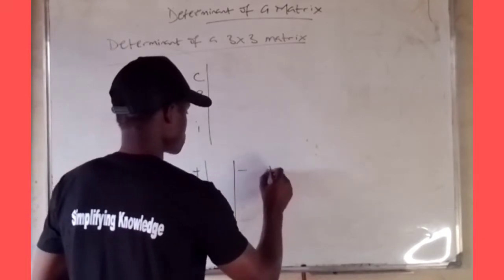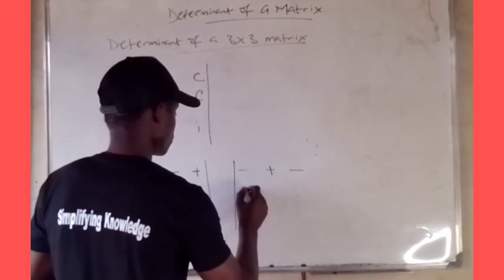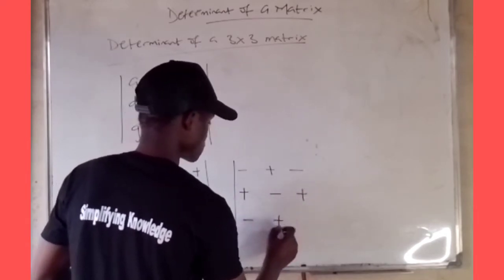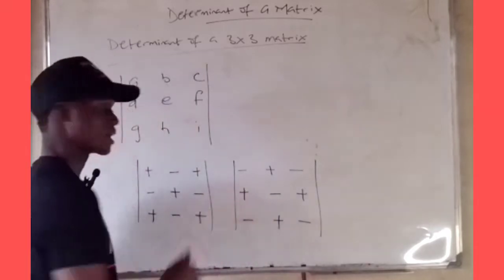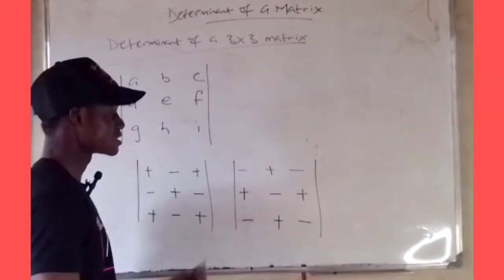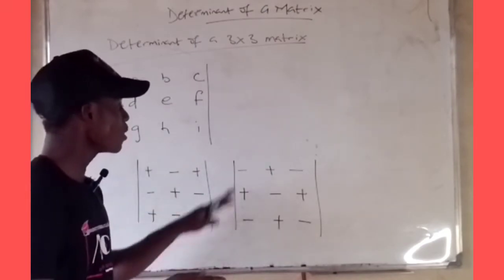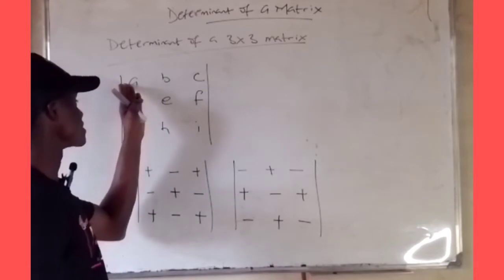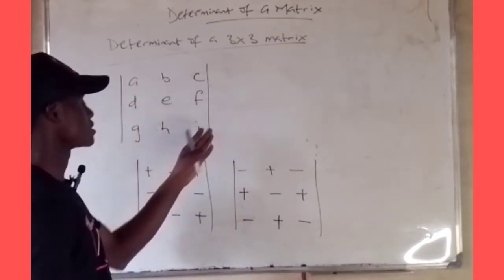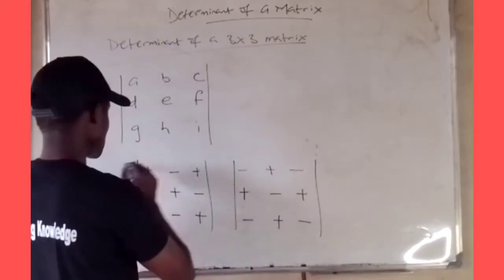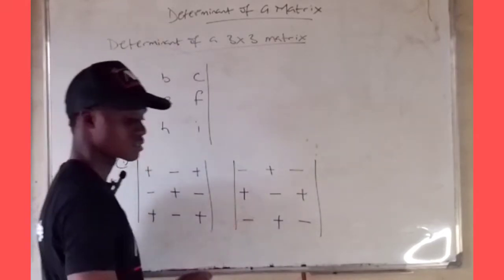You can also have it in this way: minus, plus, minus, plus, minus, plus, minus, plus, minus. So you can see alternation of the negative and positive signs as the cofactors of this. So what this means, if I'm to use this now, this will be the sign beside it. Then I'll pick this. Now let me show you. If I'm to make this now using this one, let's assume I'm using this one as my basic cofactors.